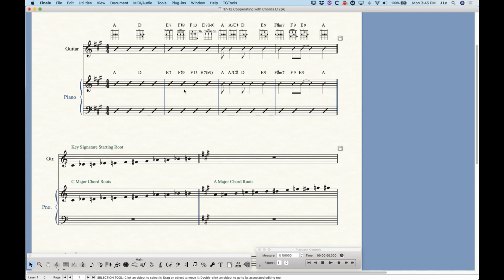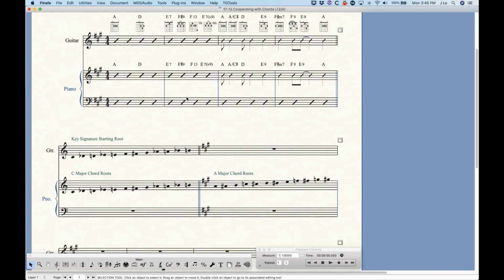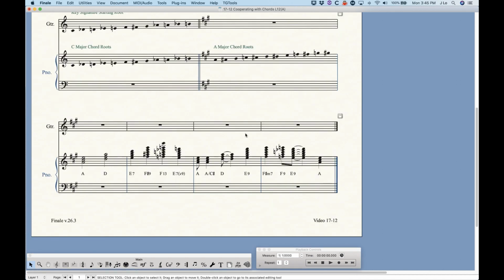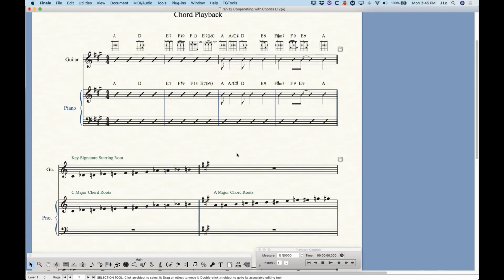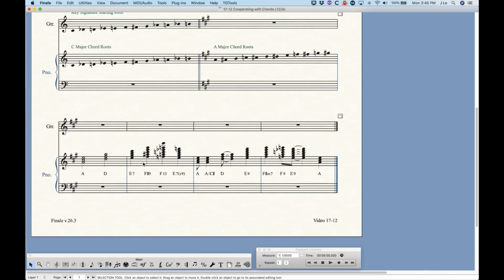So it's a little bit strange how this algorithm works. It's not very natural at all. In fact, I dictated out exactly how Finale is playing this exact passage with notes, so you can see this. It's starting with A, D, E7. There's the F sharp 9, and then you get crazy stuff like the 13, where it's playing the root, 3rd, 5th, 7th, 9th, and the 13th all the way up there. So that's how you're getting that crazy sound on that F13 chord.